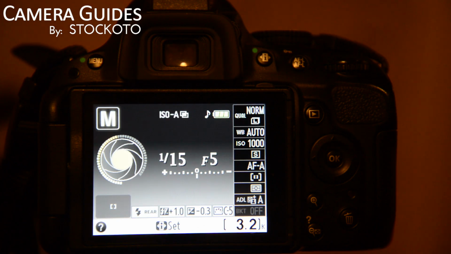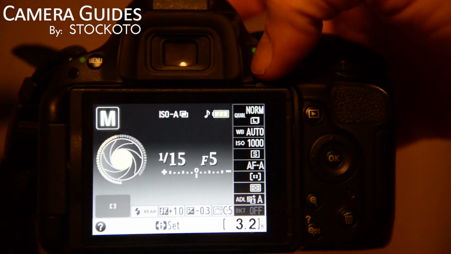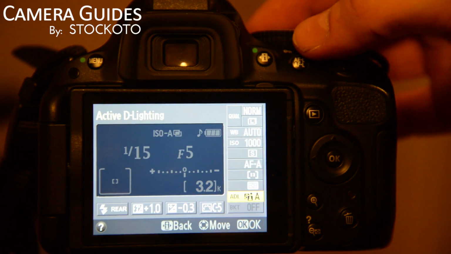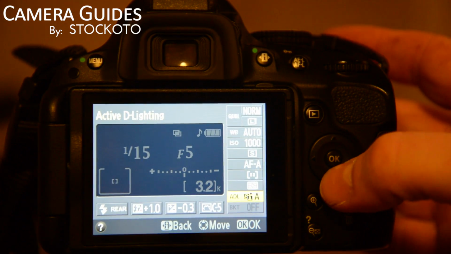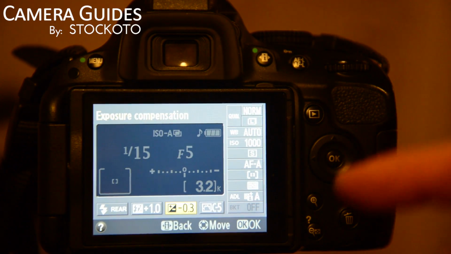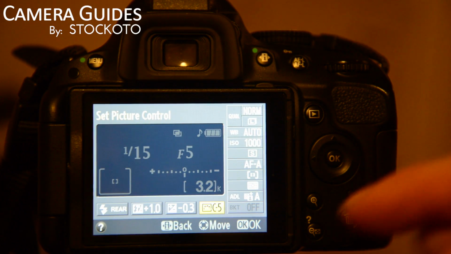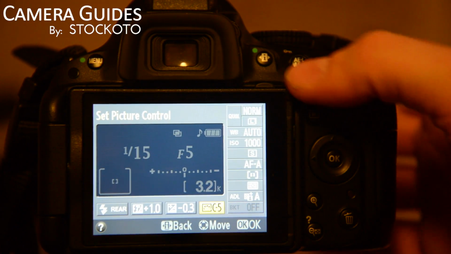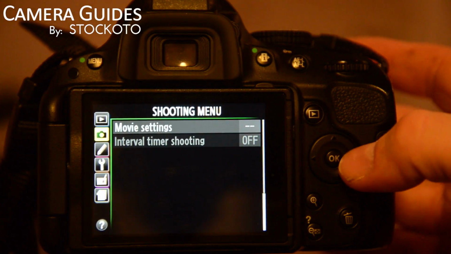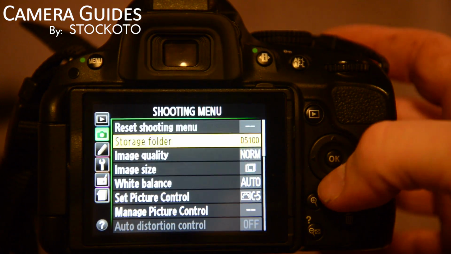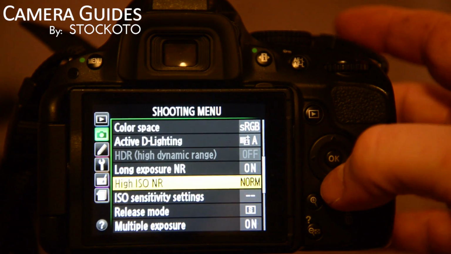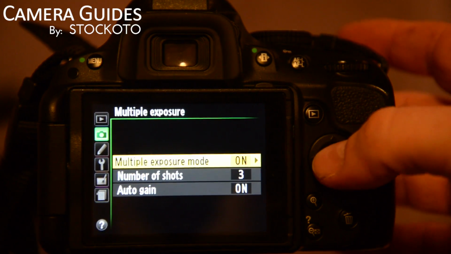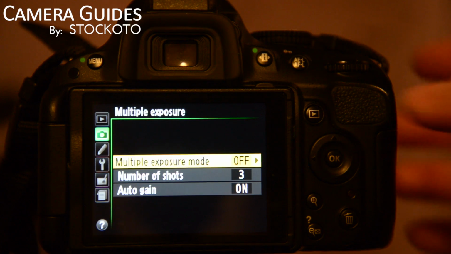There's one other thing I wanted to mention about bracketing that I didn't earlier. So if I go down and set my bracketing mode, I can't. Whoa. So this is something that you'll find every now and then, is that your bracketing mode is not available, or some other modes are not available. And so you really need to dive into your menus and see, okay, what do I have set that could be a problem? I happen to know that I set multiple exposure to be on, and so multiple exposure needs to be off in order to use bracketing.